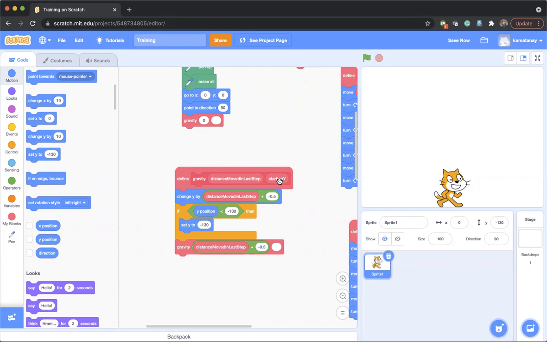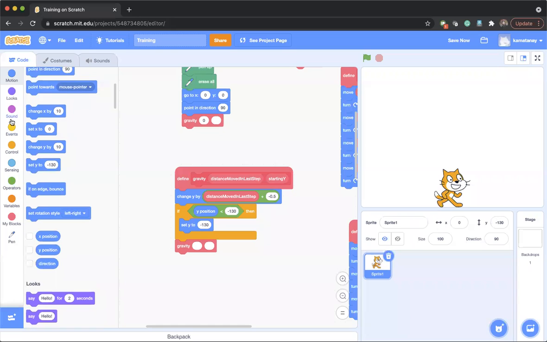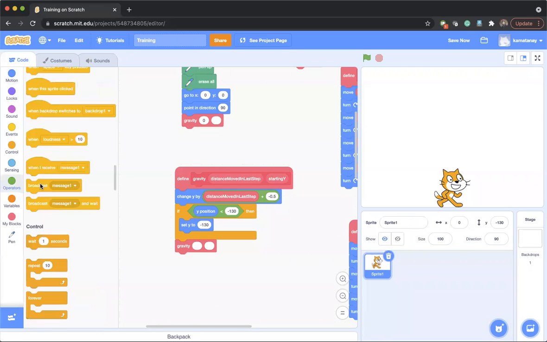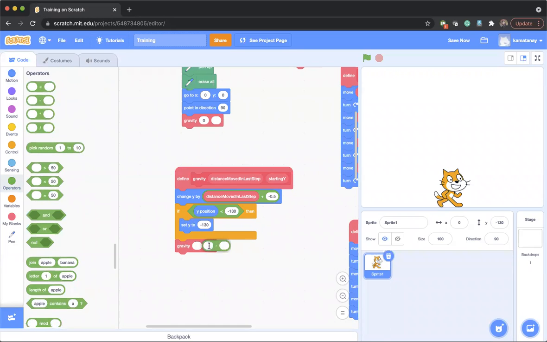We have a starting y, right? All we need to do over here is calculate the difference between the starting y and the new position. So how do we do this? Normally in code, I need a subtraction operator here. We need to find a difference.